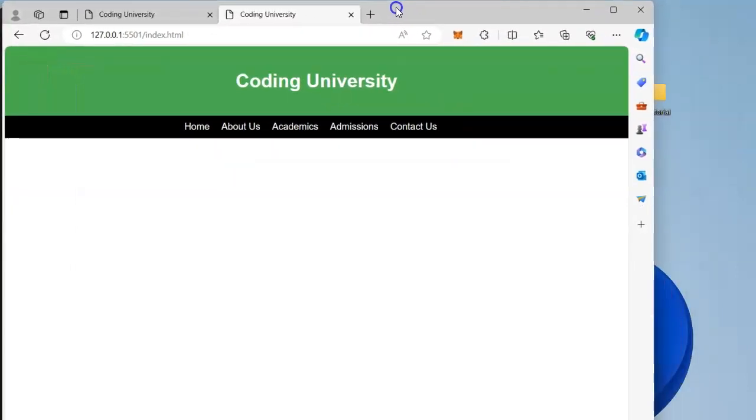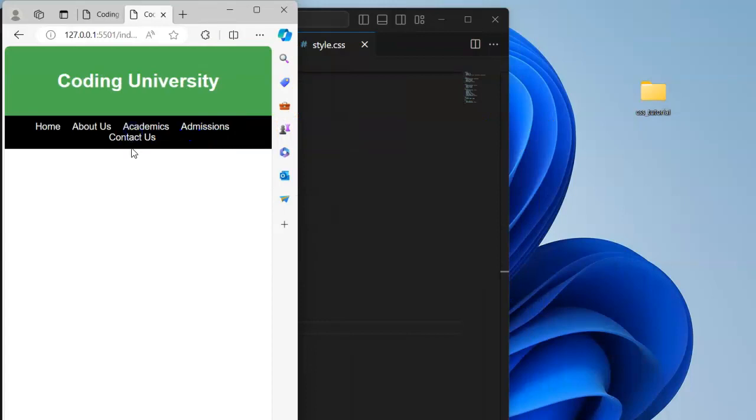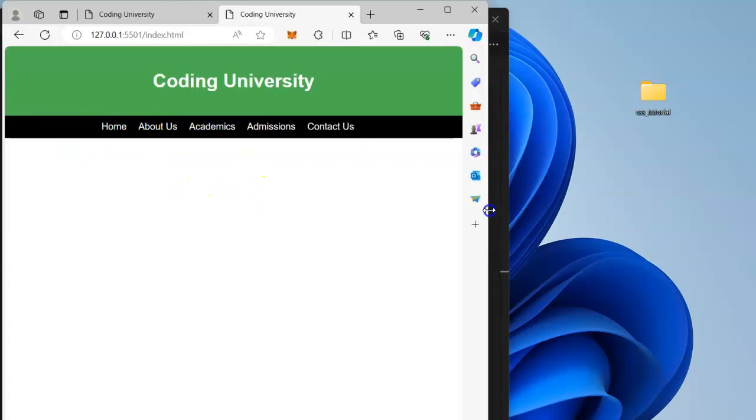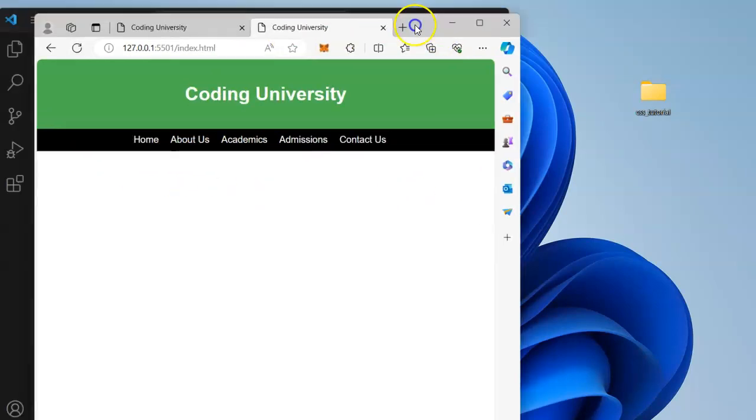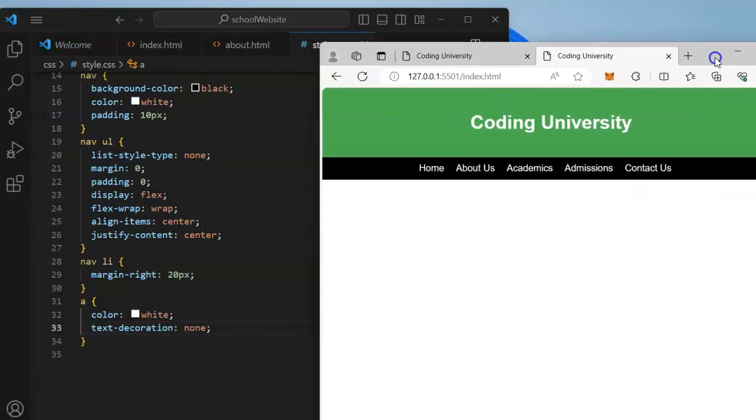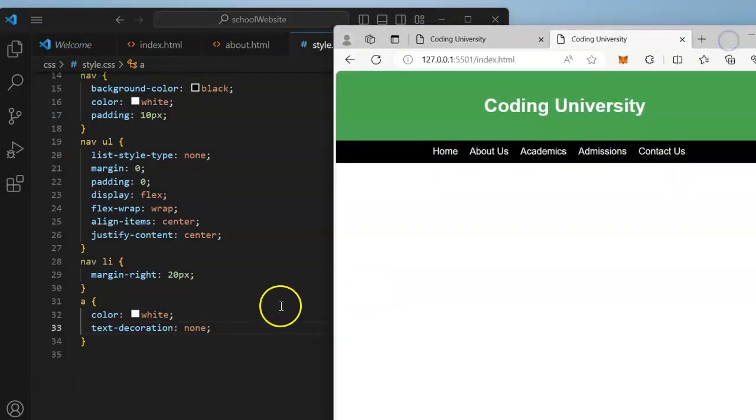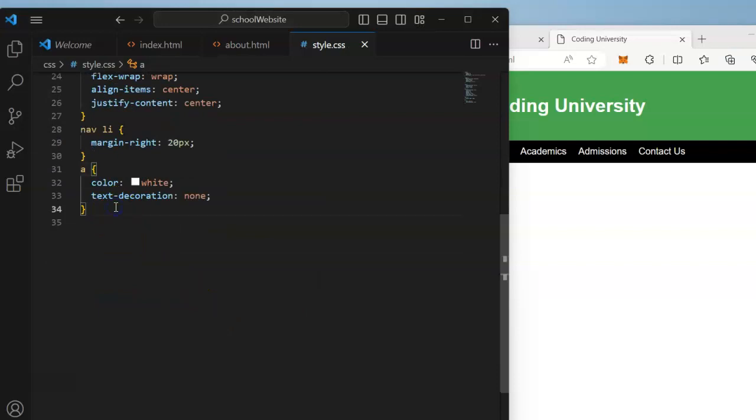Now one thing I want you to notice is, if you bring down your browser, it's not nice. This contact is coming to the next line. So why not just make it be displayed on a separate line when it's on a mobile screen? To do that, we set our media query.